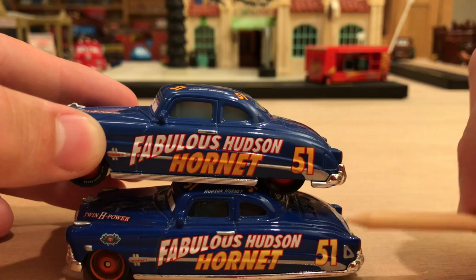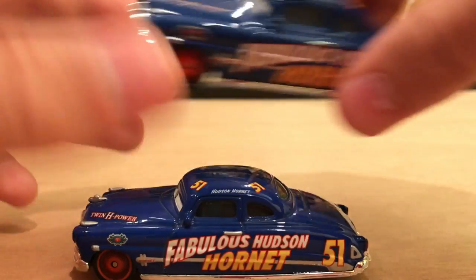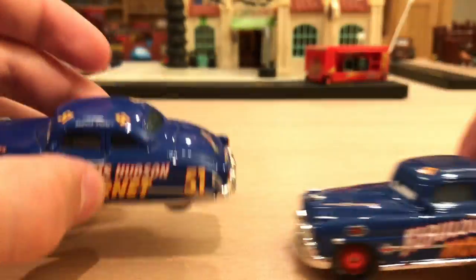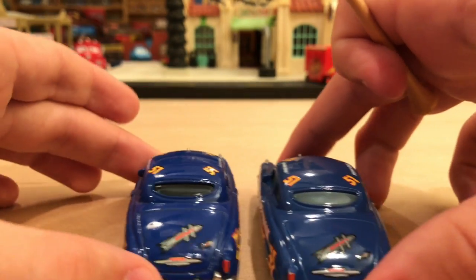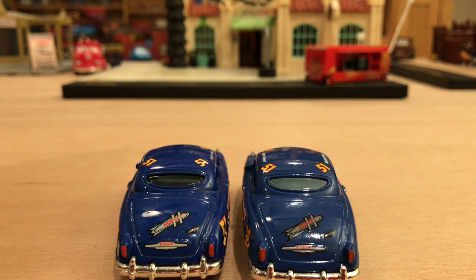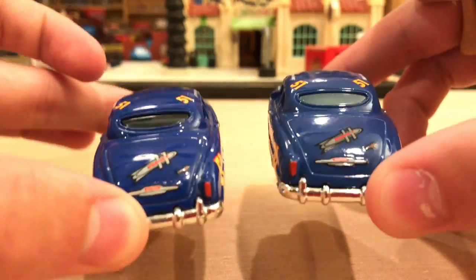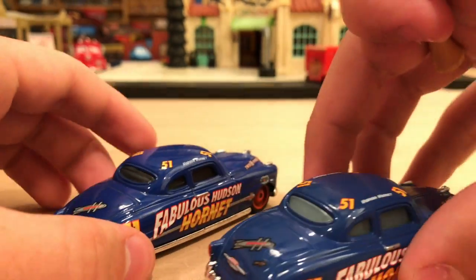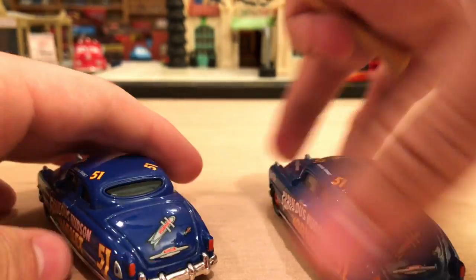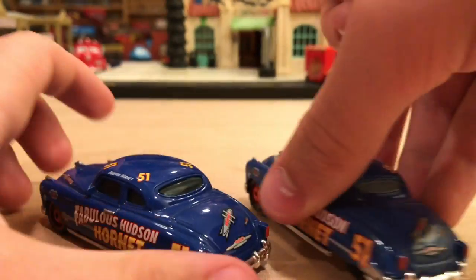It looks like a little bit different coloring right here, a little bit darker for the Hornet and 51. On the roof right here, pretty much the same stuff again, just different coloring because the decal makers have improved. So it's a little bit smoother, a little bit more crisp. Same decals here on the back as well. Just darker, actually. So, very cool. The windows are also opaque now versus being transparent, or a little bit more, I guess you could say, translucent. You can see inside a little bit, but on the Cars 3 version, not at all.